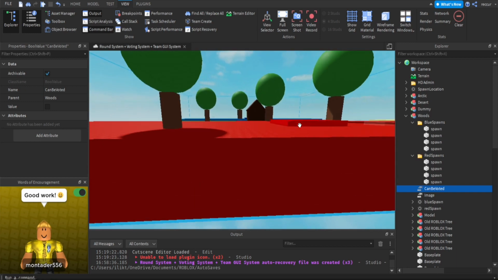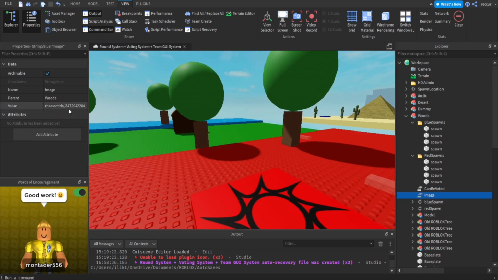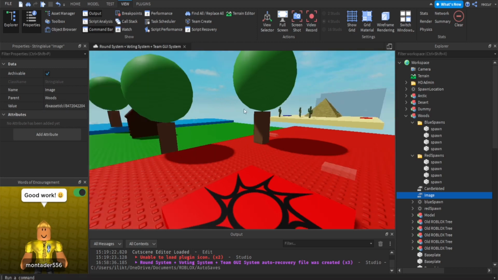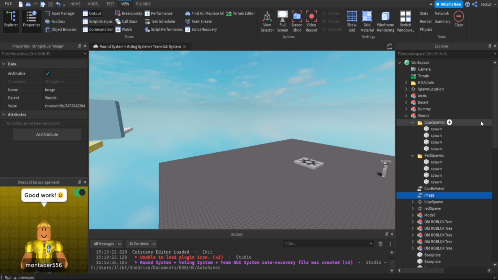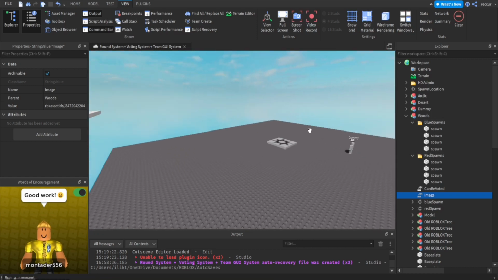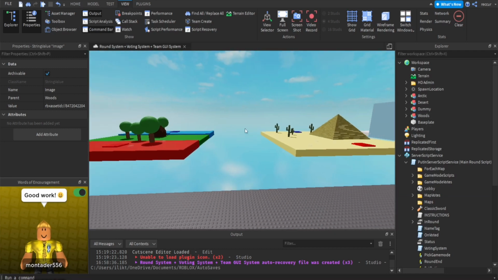That shows if it can be voted on in the GUI, and the image. I put the image code right here, or the image ID, I should say. By the way, it doesn't work if you put the raw ID. So if it's just numbers, you don't want that. It won't work. So either the URL, I think the URL should work, or the rbxassetid, which works if you put it inside an image label, and then it converts to the rbxassetid. All right. So these are for the map values, and we're done.